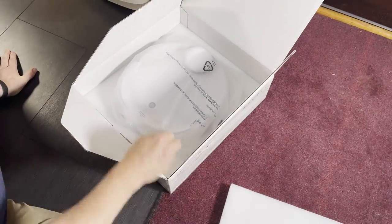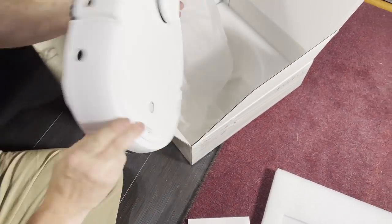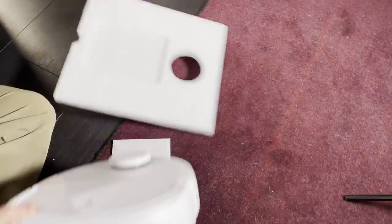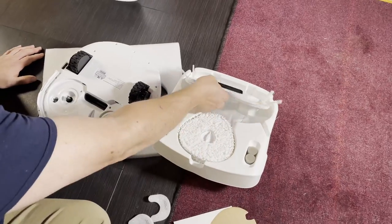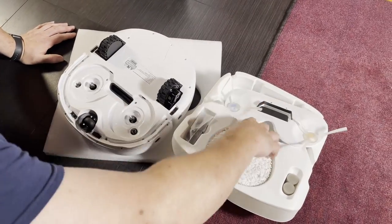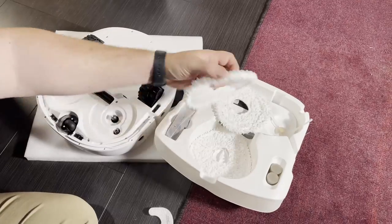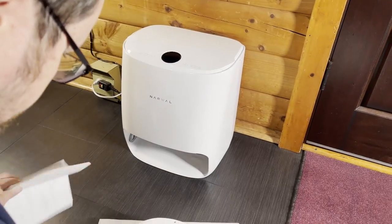This sounded like a really neat idea, and while I wasn't about to pay $1,000 for this since I already have robot mops, I was able to borrow it from a friend for a week and give it a thorough test. Now, this is not just a mopping robot — it's actually a mop and a vacuum, but the vacuum doesn't have any spinning brush. I thought that would make it completely worthless, but as it turns out it's actually a pretty good vacuum for hard floors, though it's completely worthless on carpet.